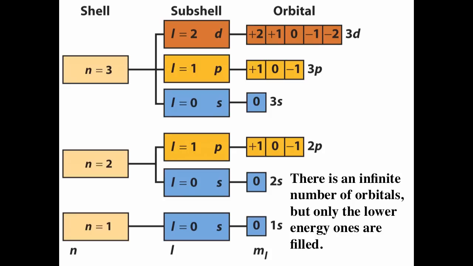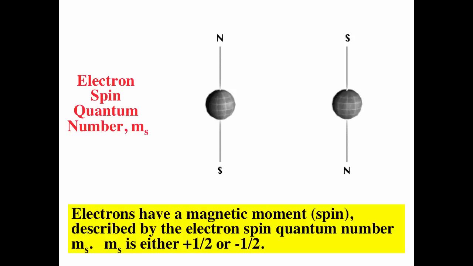Now, the electrons have a magnetic moment. And when this was discovered, scientists assumed that was because the electron was spinning. You know, macroscopically or classically, when you have a spinning charge, you would get a magnetic moment. But the electron is not spinning. But unfortunately, this mistake has stayed with us.